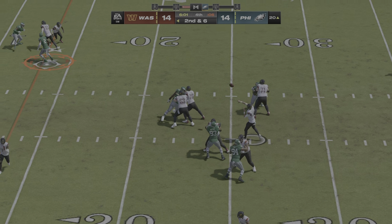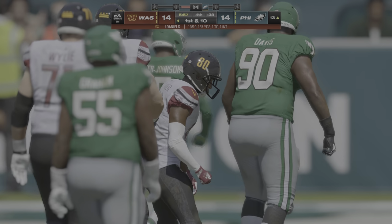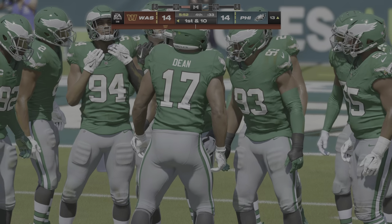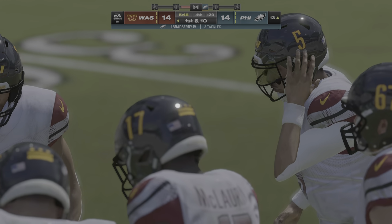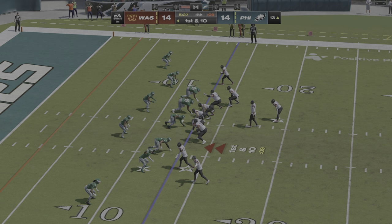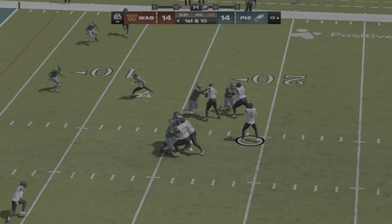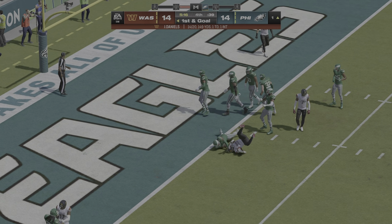Operating from the gun, Daniels. Crowder's got it over the middle. That good for 6 as they keep this drive right on rolling. From the 13 now, they work on 1st and 10. They'll stick with the passing game as he looks to throw. Now he'll dump it underneath to his running back, complete.